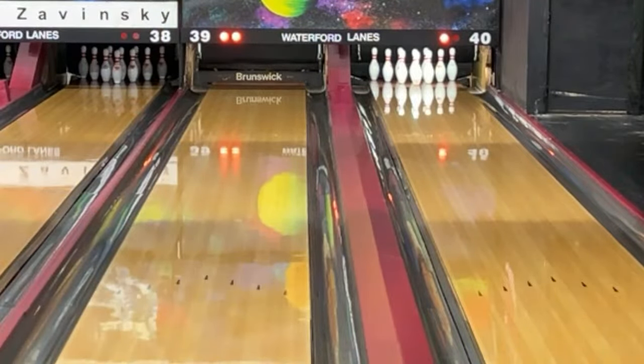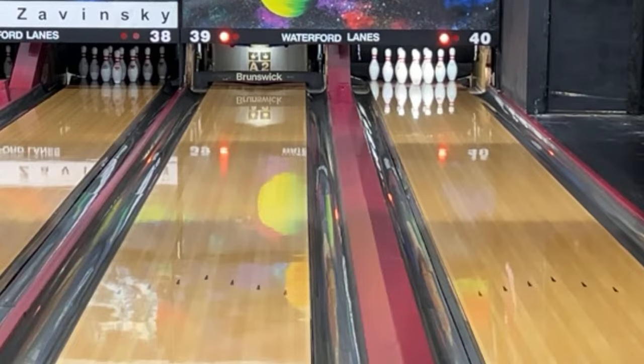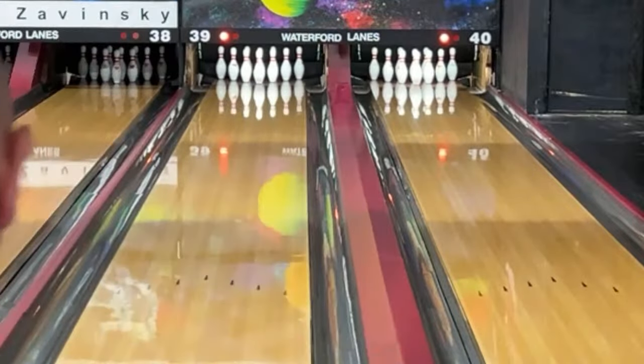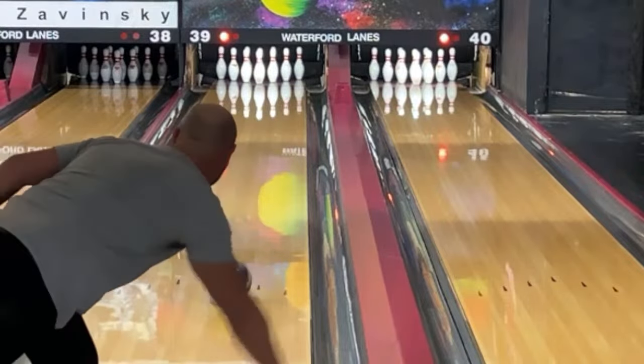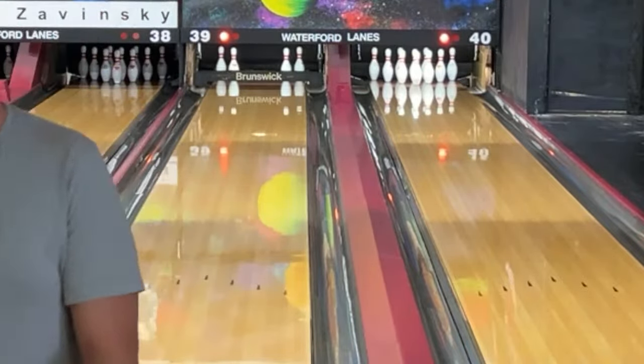That's closer. I'm just talking balls. Now I'm talking about every line. Sometimes you throw that ball before it ends up being in. Yeah, I know. You can't throw a different ball every foot. Percent of urethane though.